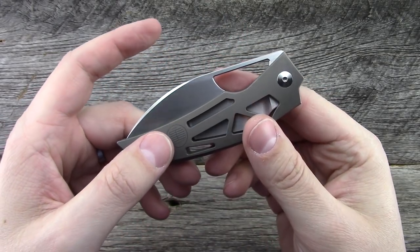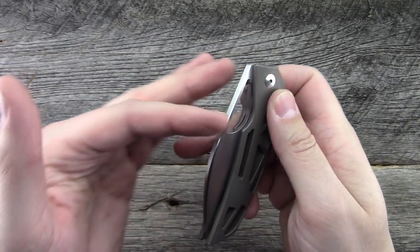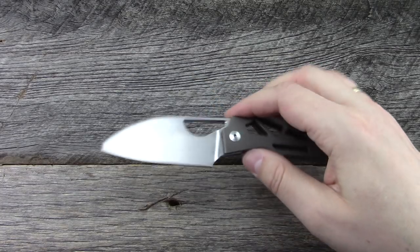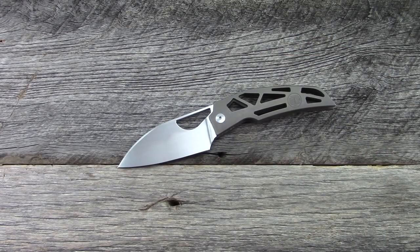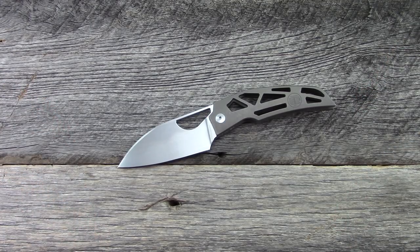The Massdrop and Tashi Borucha Prism is a fantastic knife. I love this piece — Tashi's designs are funky, unique, useful, and beautiful. I have nothing but good things to say about it. The premise is a group buy: you go in, prepay, wait a couple months, and it gets shipped to you. There is some element of patience required, but you get significant savings versus comparable options.